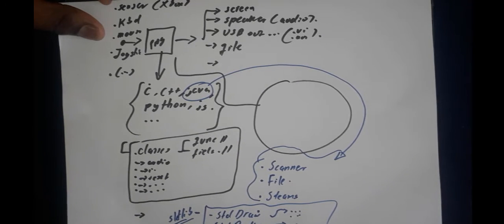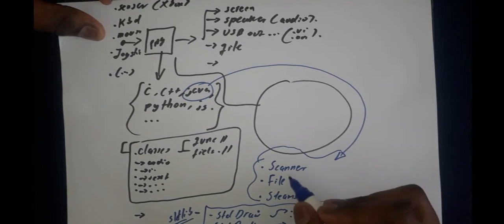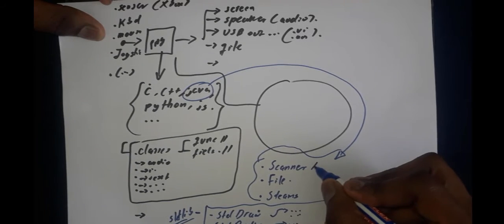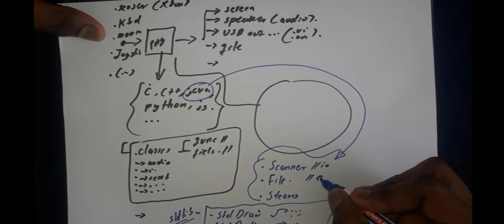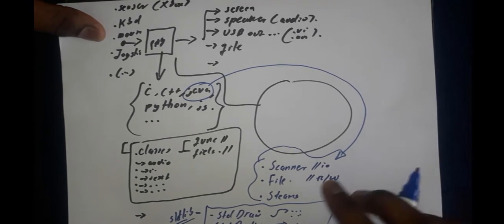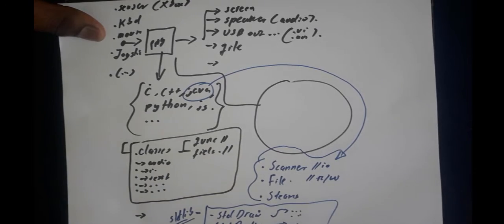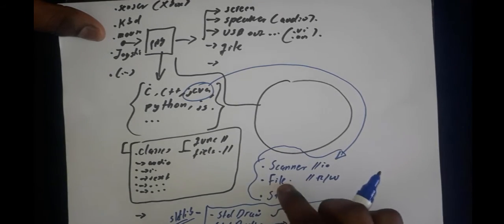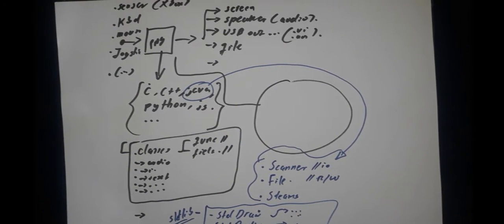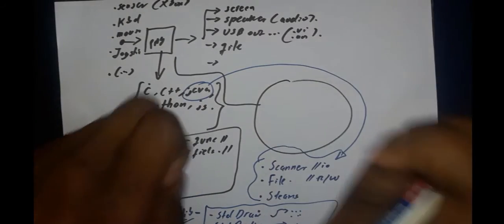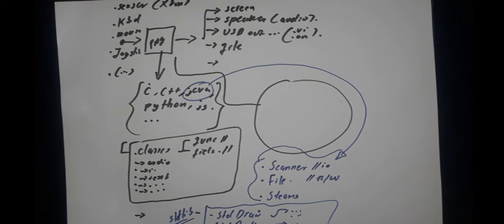Now we have Scanner, which can be used to read inputs. File is just a file where you store your data, so you can have your read-write operations on the file system. In our game case, you're going to use a file to store the state of a game. Let's say someone plays the game and reaches a high score that has never been reached before, and you want to store it so that when someone else plays next time, it doesn't forget that the highest score was this.